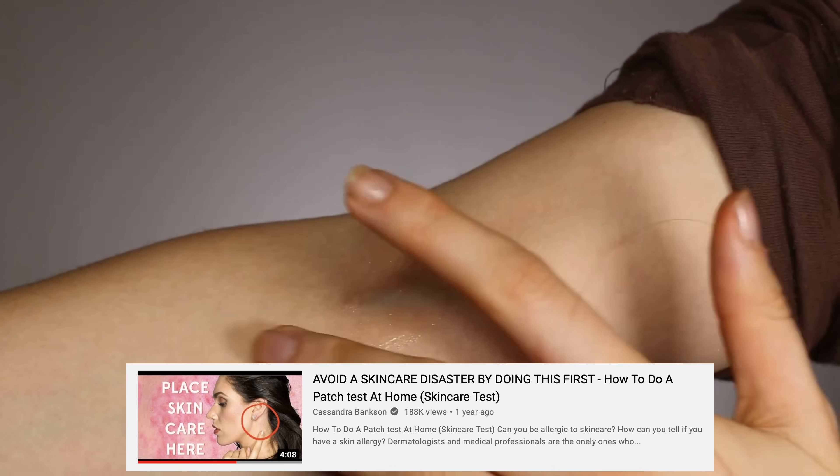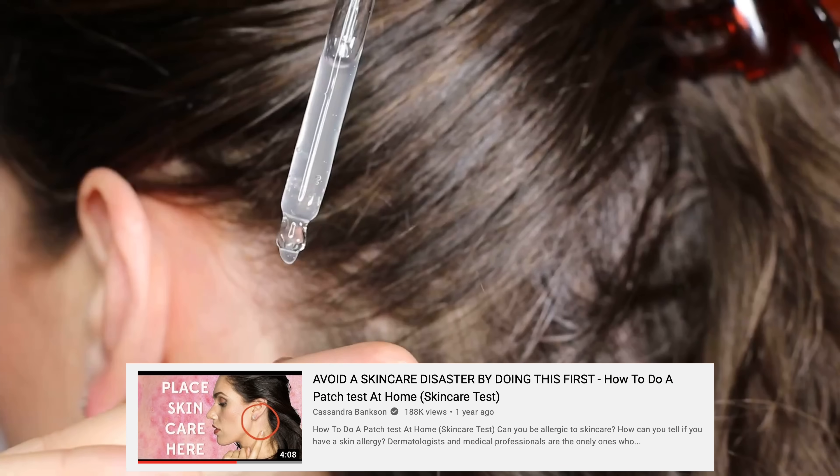Two to three days before your chemical peel, do a patch test with the exact peel being used. This is why you should never do a 70% glycolic, TCA, or Jessner peel at home — those are done by professionals in-office. Take a little bit of this and put it on the inside of your arm or the back of your ear, and make sure you don't have a negative reaction — no urticaria, no swelling or hives. Give it a good 48 to 72 hours to see what happens. Make sure you're following manufacturer's instructions: if it says leave on for one minute, don't go longer. Take before and after pictures as a precaution.